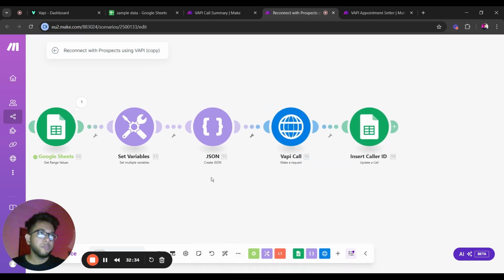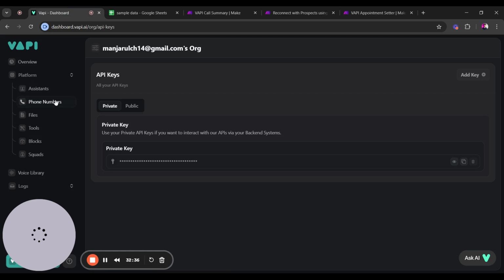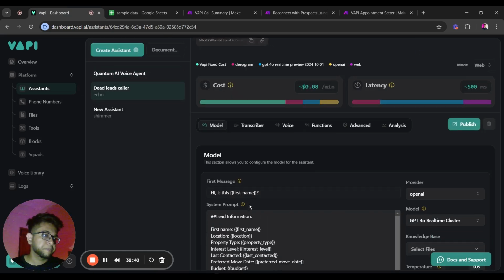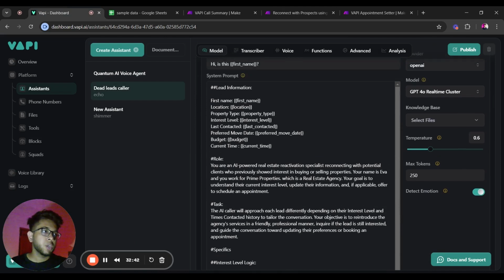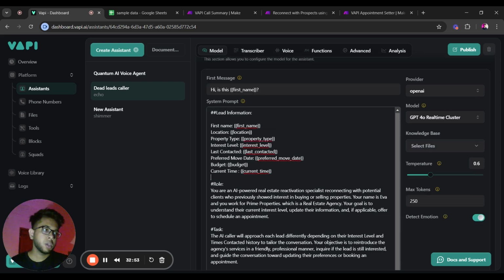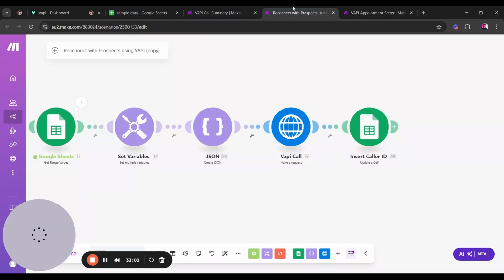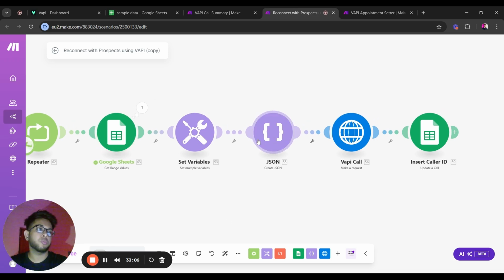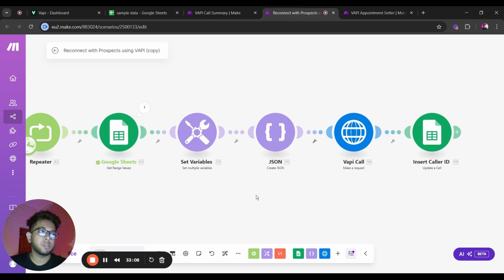So if I head over to Vapi and click on the system prompt, you can see that these are the variables that I've recently explained. The variables that you actually saw on the JSON string, from the Make scenario, it's going to go through all the information from the Google Sheets, and then pass it to the Create JSON module.